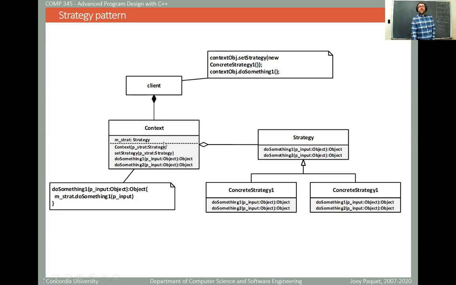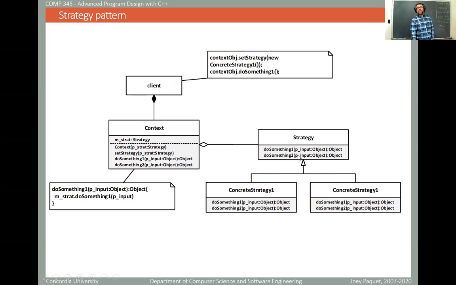You see that, okay, let's go to the strategy. So here you have a superclass strategy that implements some methods. This strategy can be an abstract class, not necessarily, but it can be an abstract class. Then for each of the different kinds of behaviors, you have a subclass of strategy.